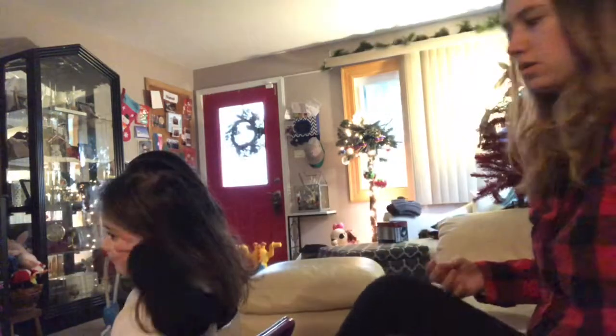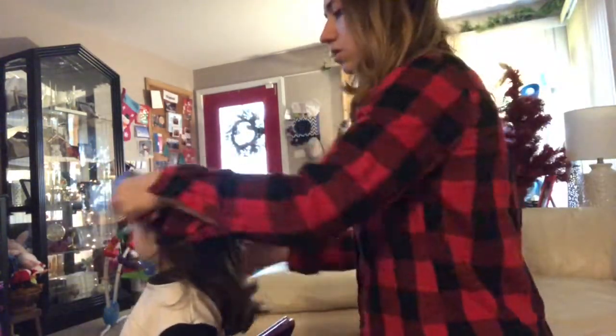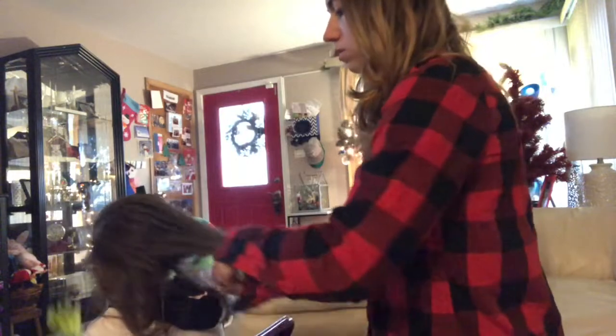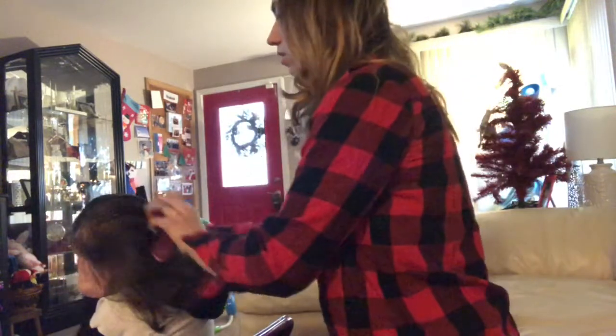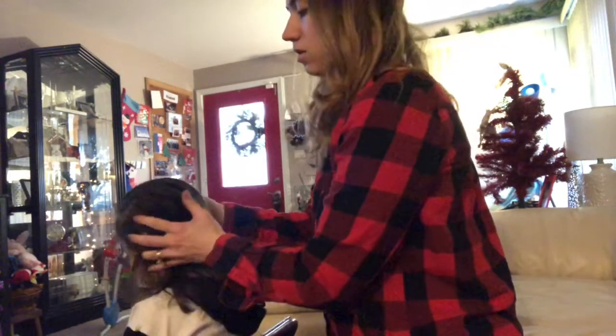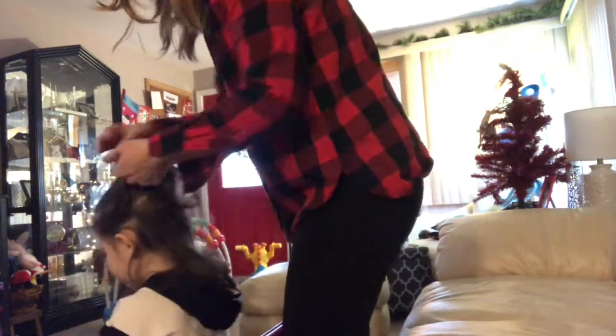The first thing I'm doing is just spraying the Jensen and Jensen No More Tangles in her hair and combing out all the tangles. Then I'm brushing her hair all over on an angle to one side. I find it works best if you start with the side that has less hair. Molly has the least amount of hair on her right side, so I'm brushing it all over to the right, because that way when you do the braid you won't run out of hair. If you do it the opposite way, you tend to run out of hair by the time you get to the end.